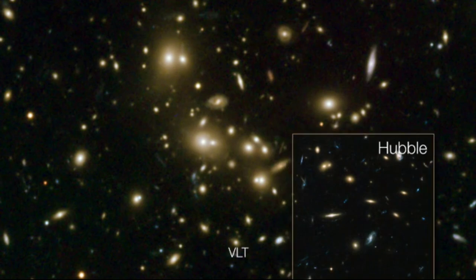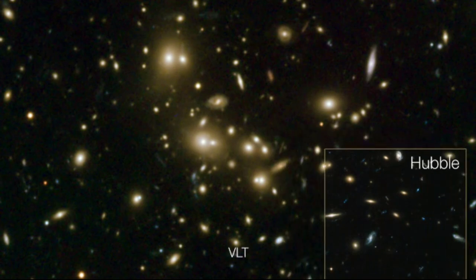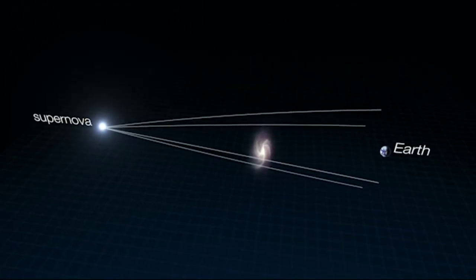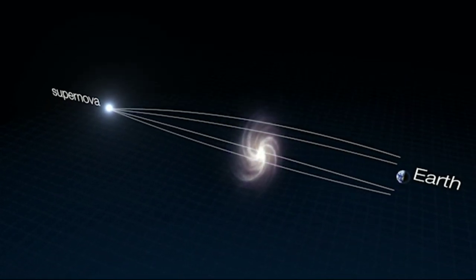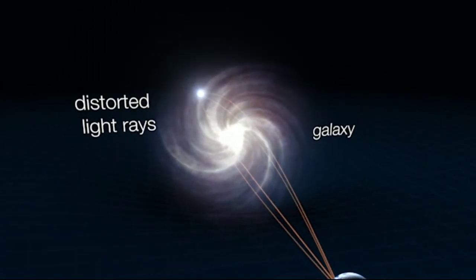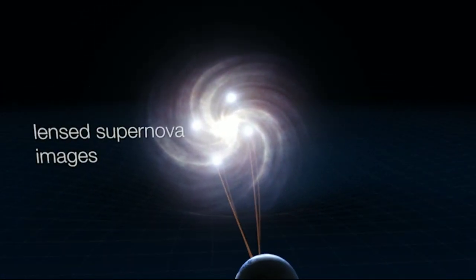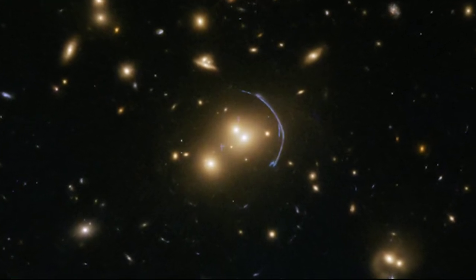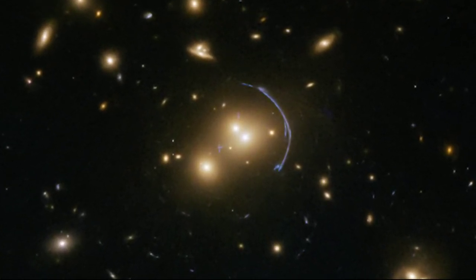Previously, physicists had assumed that the attractive force of gravity would slow down the expansion of the universe over time. Perhaps it would even someday collapse back in on itself in a big crunch. However, when two teams of astronomers spotted something that did not make any sense. Researchers studying supernovas in the most distant galaxies discovered that distant galaxies were moving away from us faster than nearby galaxies. The universe wasn't just expanding, the expansion was speeding up.